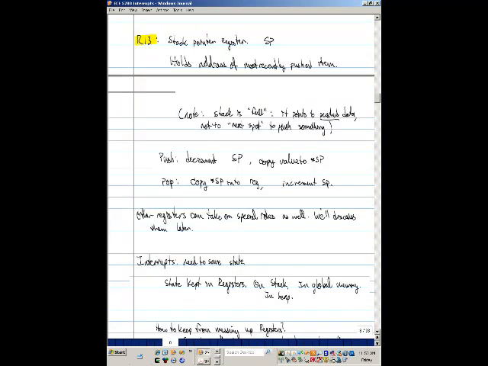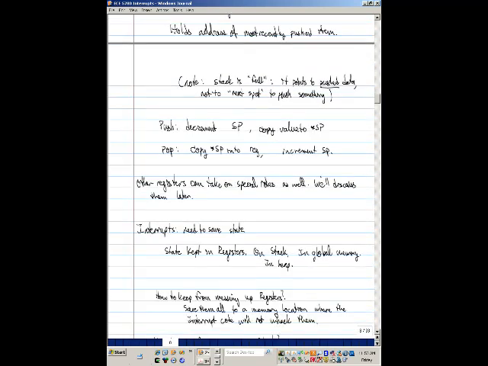So the stack pointer register is used to access the stack. On a push operation, we decrement the stack pointer and we copy the value that we're pushing onto wherever the newly decremented stack pointer points. On a pop, we copy whatever the stack pointer points to into a register, and then we increment the stack pointer. Okay. You can use other registers to take on special roles as well, but these are the three that are most important for our discussion. You've got R15, which is the program counter, R14 is the link register, R13 is the stack pointer.